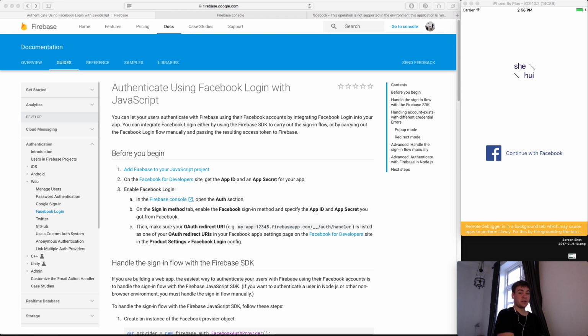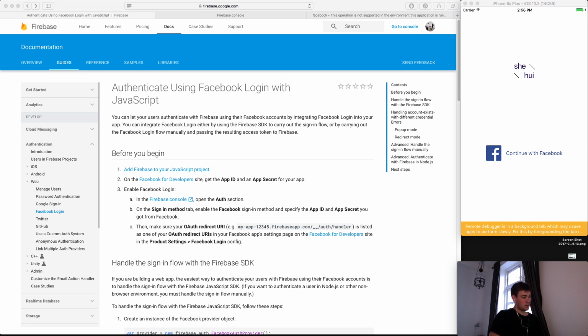Because it seems pretty ridiculous, to be honest, that they wouldn't have that option. Only available in the browser environment. That's so stupid.